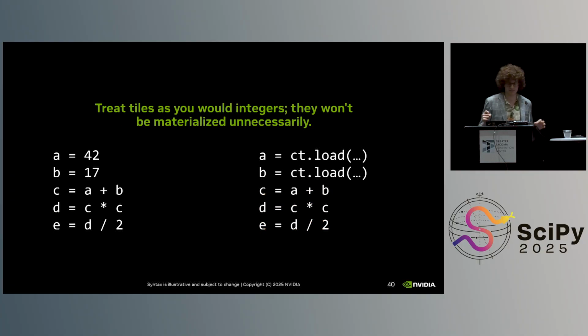But tile arrays are different. You should treat tile arrays as you would int. Think of them as being cheap to copy, and they will not be materialized unnecessarily. Imagine a computer architecture where all of the instructions are array operations and all the operands and registers are arrays. That is essentially the tile programming model.